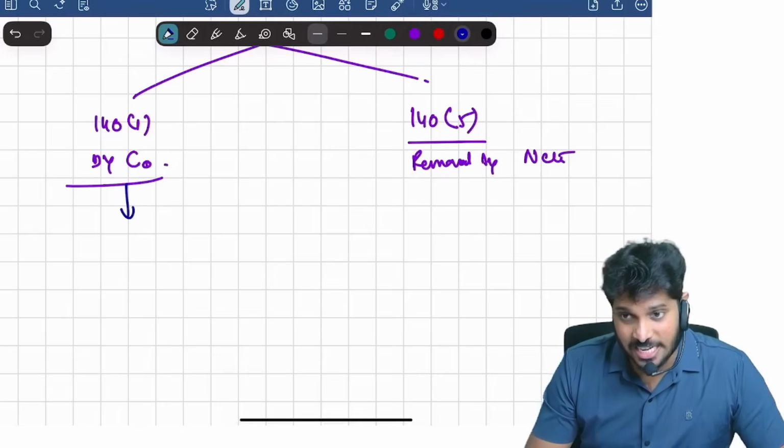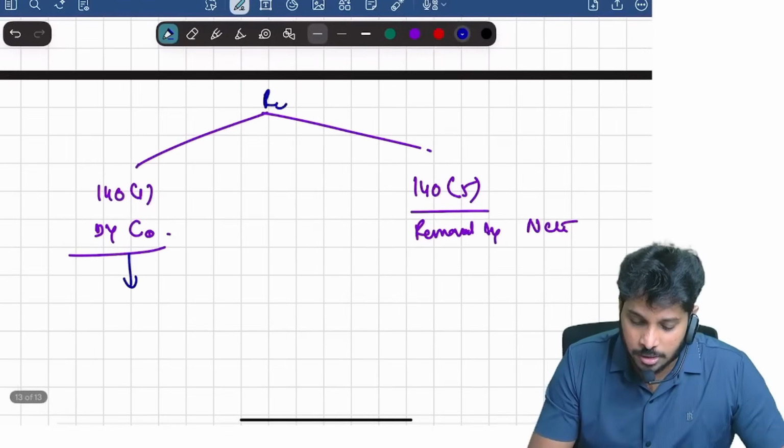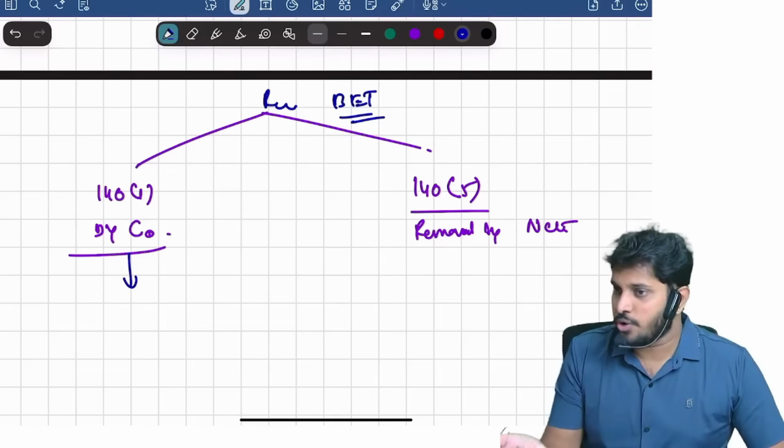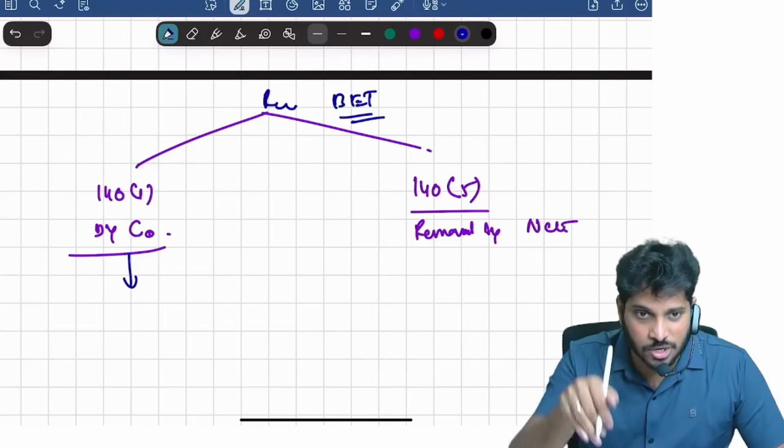A company can remove. Company means nothing but board of directors. They can remove the auditor before expiry of term. By the way, removal means what? Removal means before expiry of term. If term is expired, you don't have to remove. He is going already. Yes or no? Before expiry of the term is only called removal.